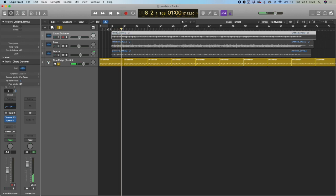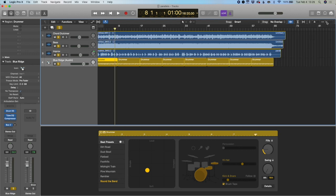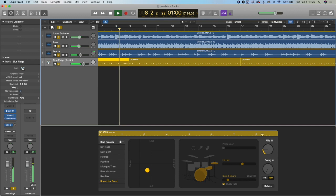So let's figure out the first time we want something to happen. Right here, we're at the end of a phrase, and I think here is a good point to change things up. I like the basic feel we've got, but I'm going to throw a fill in here. I've double-clicked on the timeline where the drum track is, and I'm going to dial up the fill to about a quarter. That should not be too wild of a fill, but still exciting enough to change things up a little bit. Let's hear how that sounds. Barely there, which is exactly what I'm looking for at this point.